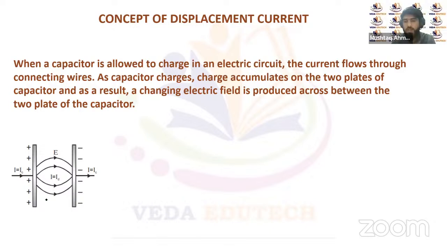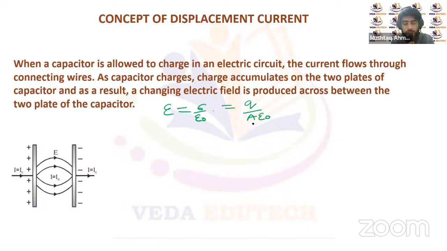So we know that when a capacitor charges, the charge continuously increases on the plates of the capacitor, right? And because of this varying charge, we know that for any conductor, the electric field near the surface of a conductor is sigma upon epsilon naught, where sigma is the charge density, right? So as the capacitor keeps on charging, the charge on the capacitor increases, the charge density increases, or we can say the electric field near the surface of this conductor changes, right? So it has a time varying electric field actually. We can write sigma as Q upon A, so the field is Q upon A epsilon naught. So this is the electric field near the surface of this conductor, right?